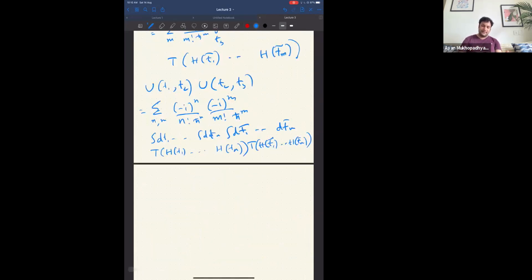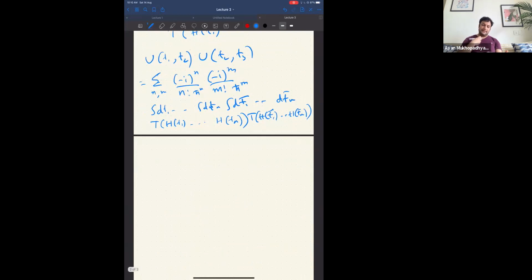I have to rearrange all of these things now, in this as a U1 T3. And so what I would do is something simple. First observation is that if I take the time ordered product of say O1 T1 through On Tn, and then the time ordered product of say O tilde 1 T tilde 1 to O tilde M T tilde M, something like this.